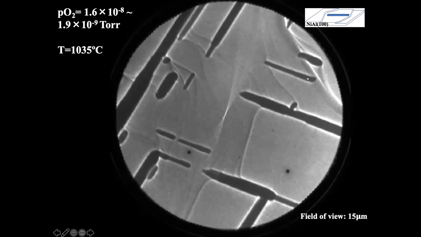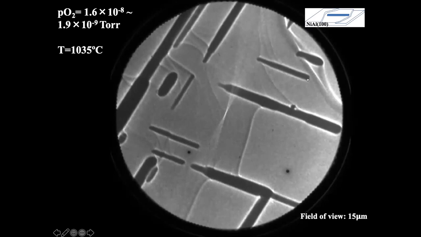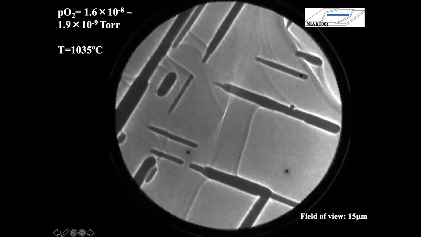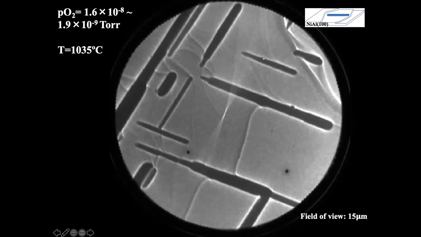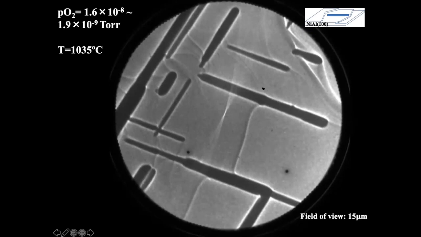If you look at this one, you start to see some drift motion. Under the global equilibrium condition, you can see this video better. So you can see the oxide island start to drift on the surface. Keep in mind, this is a solid phase. This drift motion is not like a liquid droplet, it's a solid phase.